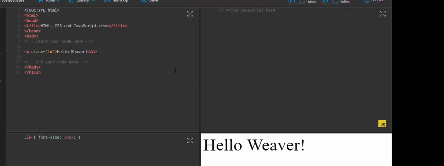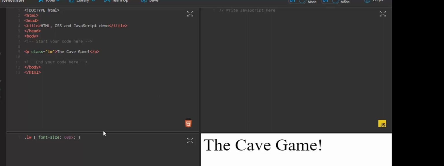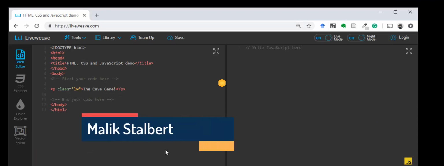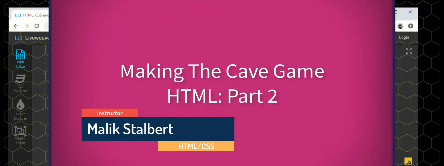So if I were to go over here and change this LiveWeave to, let's say, the cave game, as you can see over here, it's actually changing everything exactly how I assumed it should. And if I change this right here, I'm going to add another style to this. It has IntelliSense that helps me. And as you can see, it's showing up right here. This is a really good website that you're able to use. If you want to follow along with this one, just be aware it may not download exactly the same. So this is why I'm just sticking to Brackets.